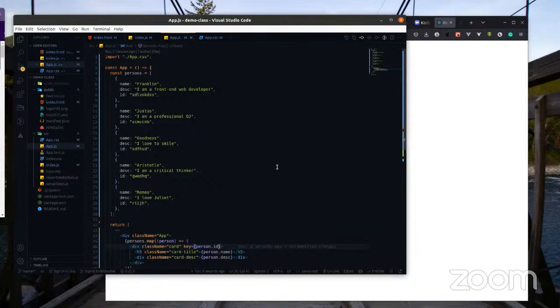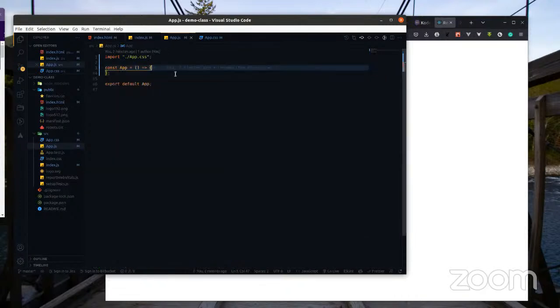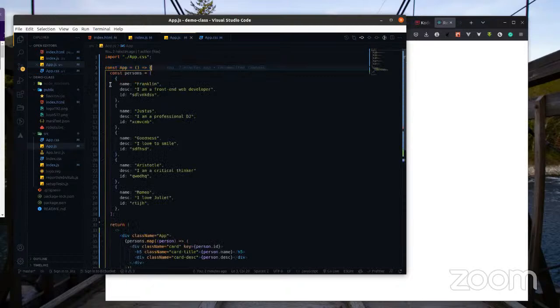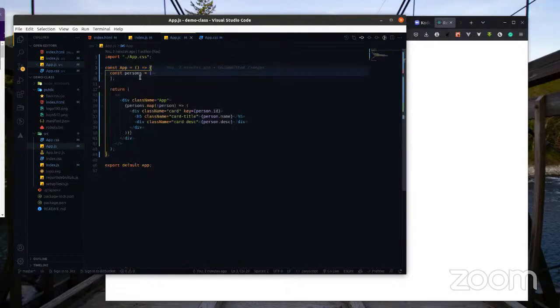So like I said, components are functions in JavaScript. Now, what do I mean by that? If you take a look at this, app.js is actually the app component. We found that deep down, the overall thing is just a function. Okay, just const App equal to an anonymous function. So that's just basically what components are.